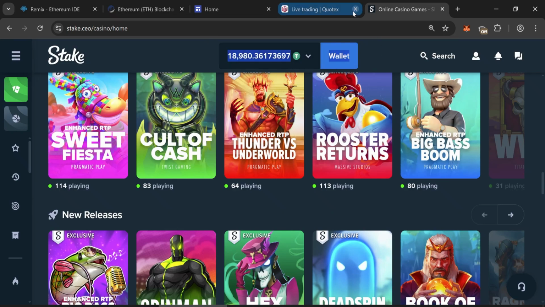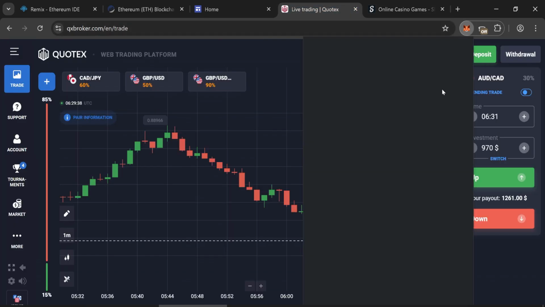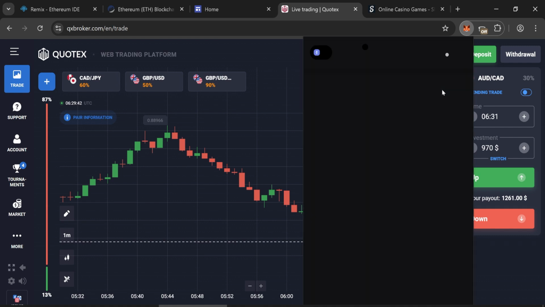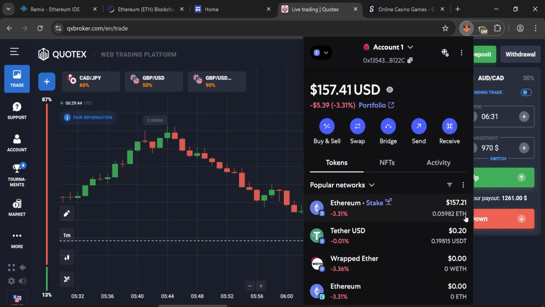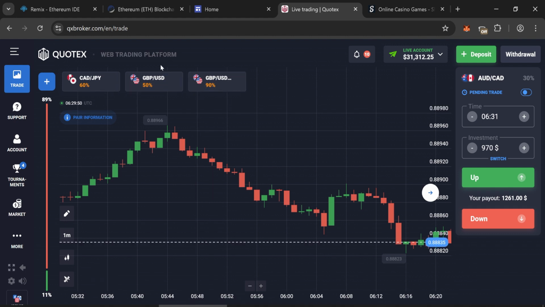Hello, today I will teach you how to create your own Flash USDT. First, you need to add 0.05 Ethereum to your MetaMask or any cold wallet. You will need about $3 to $6 for the gas fee, and you'll receive around 50,000 USDT. These Flash USDT you can use in gambling sites. Also, trade them using quotex.